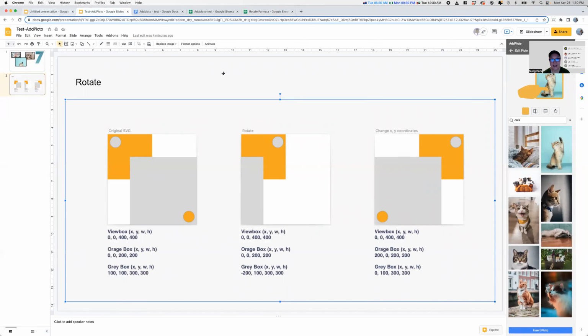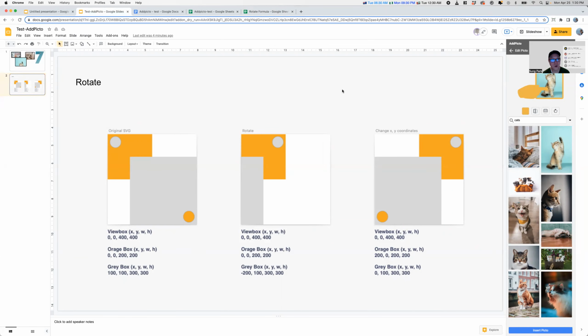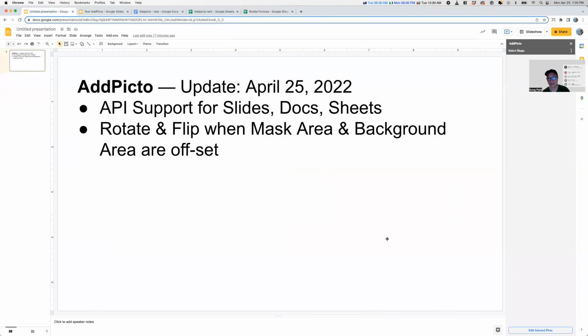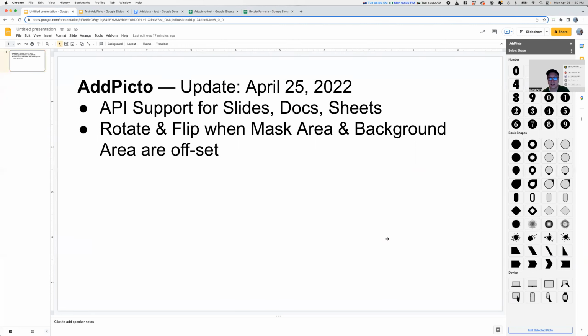Hopefully once we get all that squared away, we can submit to the Google Marketplace for approval. That in itself is a whole can of worms, which I will give an update on next week. We had to do this for the currently live add-on for Google Slides, and it's only available for Google Slides currently. That process was very tedious, but again, I will go over that next week.